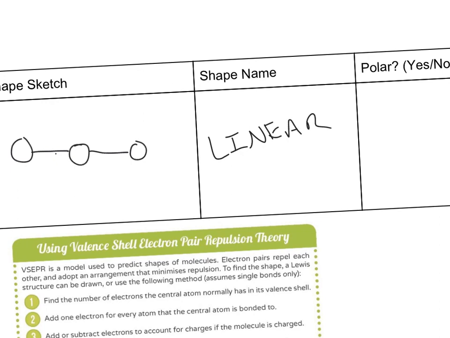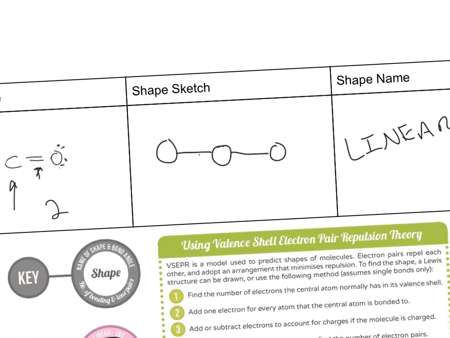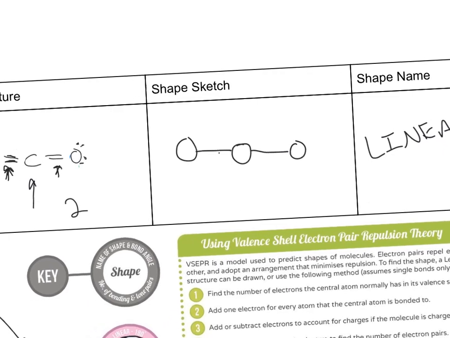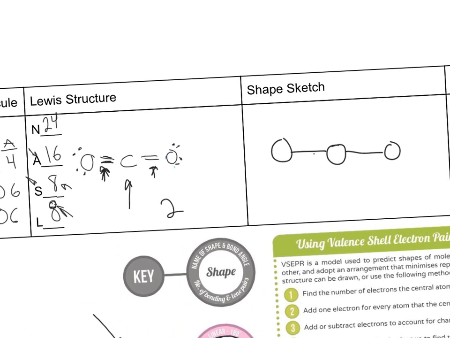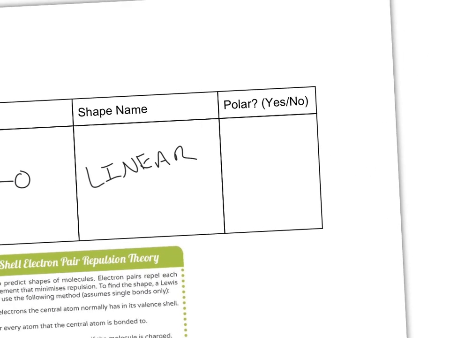And then finally, the polarity. Is this polar? Well, when you look at the shape, it's a straight line. It's not bent, it's not angled in any way, it's just a straight line. That's what linear means. So then the only question left to ask is, is the line the same on both ends? In this case it is. It's got an oxygen on both ends. Each oxygen has a double bond and 2 pairs of unbonded electrons. That all adds up to no polar molecule.